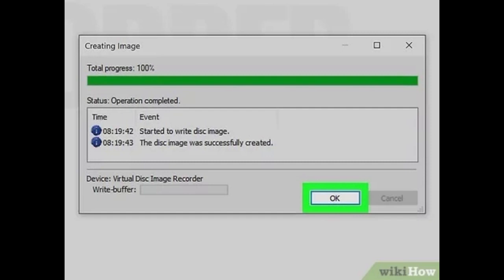Download or create an image file. If you have an image file such as an ISO, image, USB, or VHD file that you want to turn into a bootable USB drive, great! If not, you can create a disk image file from an existing CD, DVD, Blu-ray, or from existing files or folders. For example, if you want to make a bootable Ubuntu drive, you can download the ISO of Ubuntu at ubuntu.com, under Download Desktop.